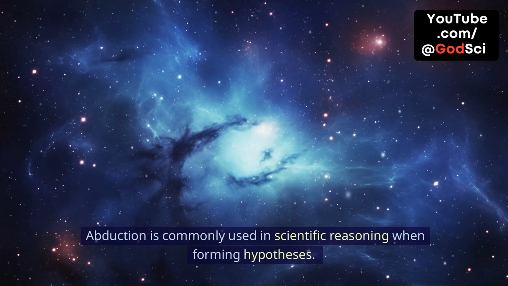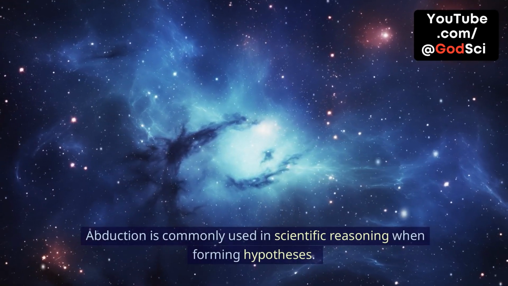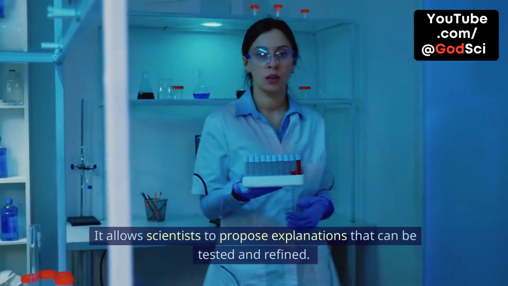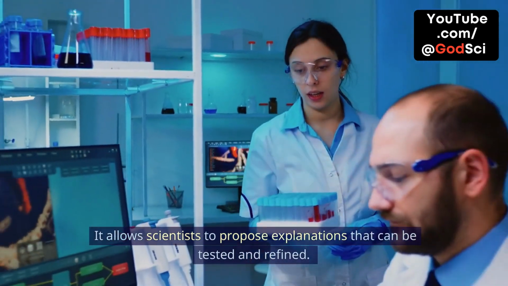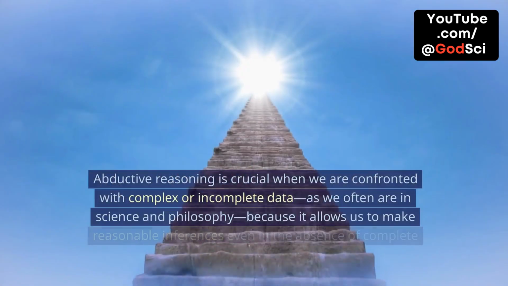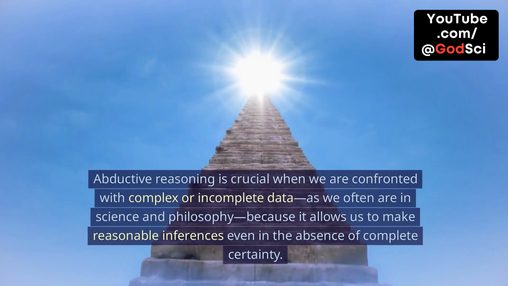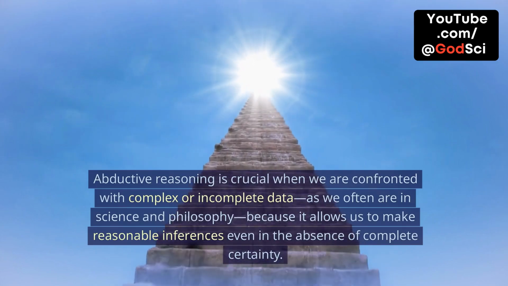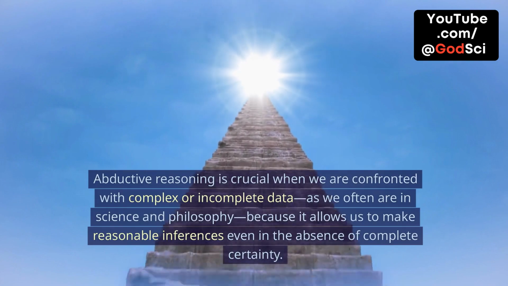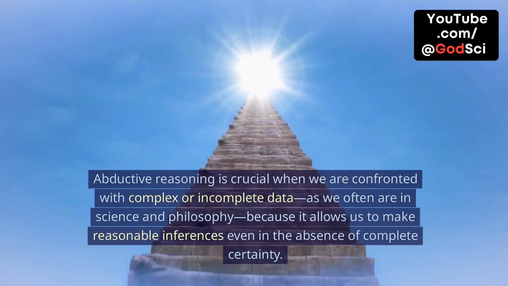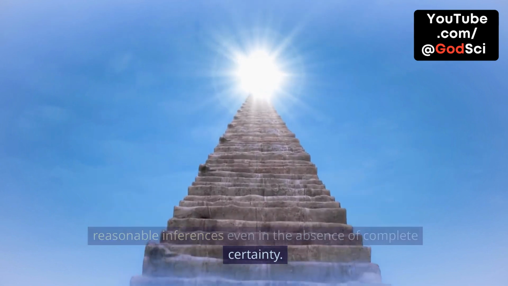Abduction is commonly used in scientific reasoning when forming hypotheses. It allows scientists to propose explanations that can be tested and refined. Abductive reasoning is crucial when we are confronted with complex or incomplete data, as we often are in science and philosophy, because it allows us to make reasonable inferences even in the absence of complete certainty.